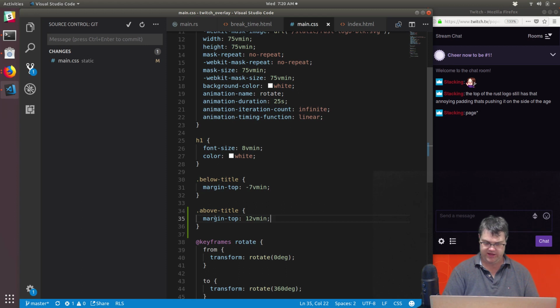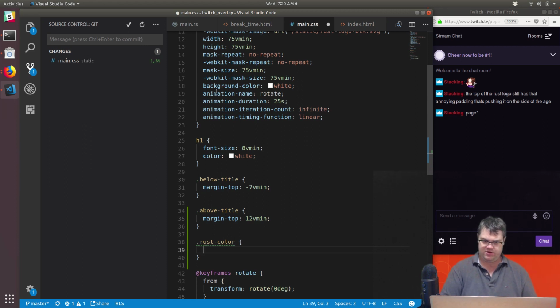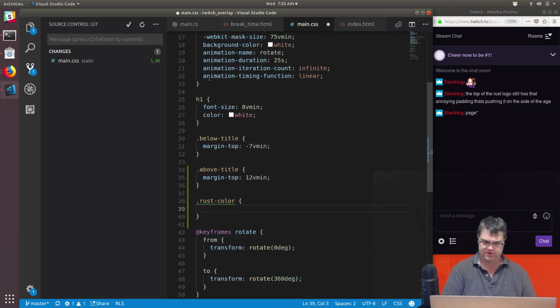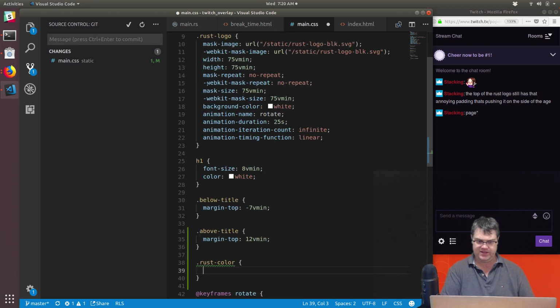Okay, so we have the above top, then we also want dot rest color. So this is going to be the background color for the Rust logo, I think. We're going to need the WebKit mask. Okay. Background color white.